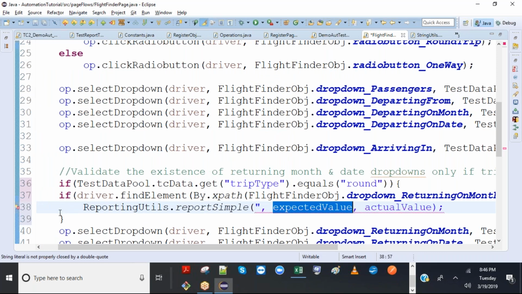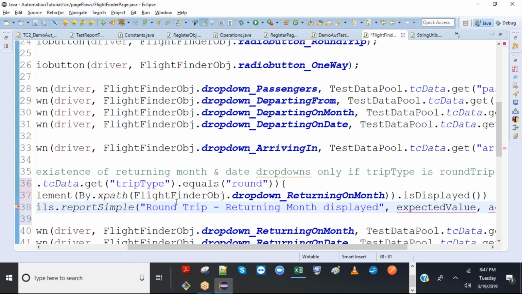Okay, so that's my approach. So here I am printing round trip and returning month displayed, which is pass. Okay, we can print pass here.